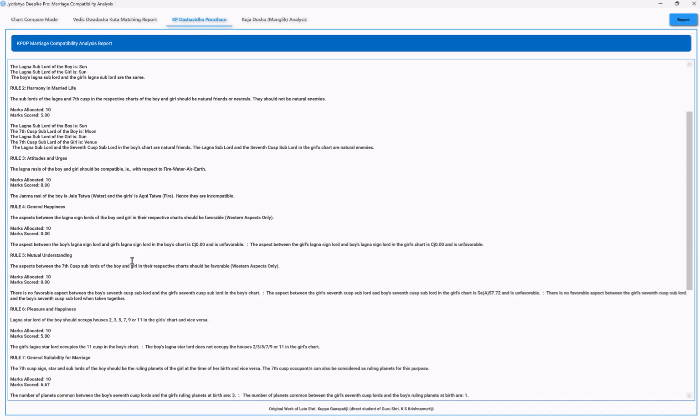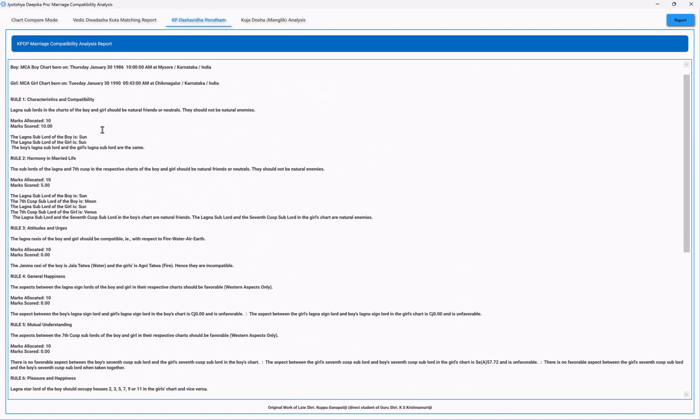Just as an example, I'll take one thing. According to Sri Kuppu Ganapati ji, the first rule is regarding characteristics and compatibility. What the rule says is Lagna sublords in the charts of the boy and girl should be natural friends or natural neutrals. They should not be natural enemies. And here the marks allocated is 10.